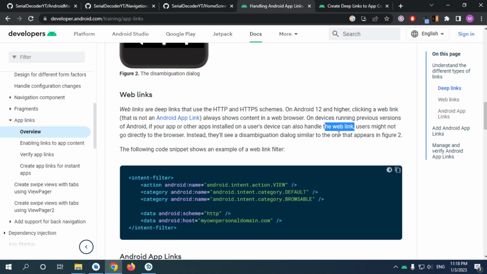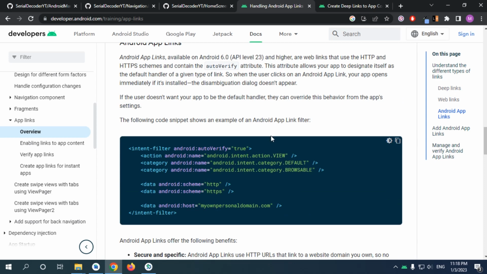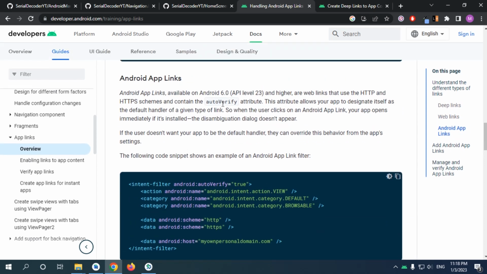That's before Android 12. Now, for the Android app links, which is very simple, it just contains this auto verify attribute, which allows your app to designate itself as the default handler for certain URLs.